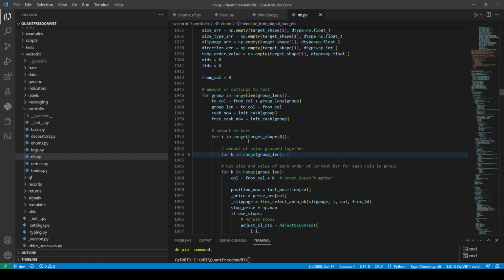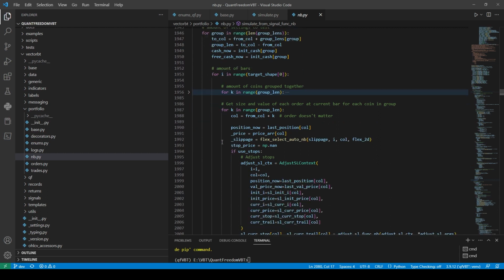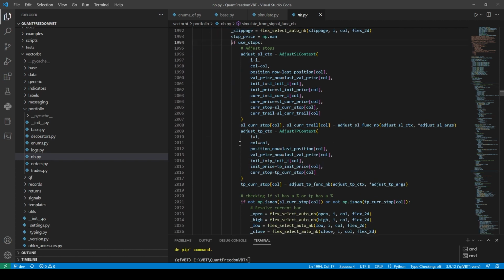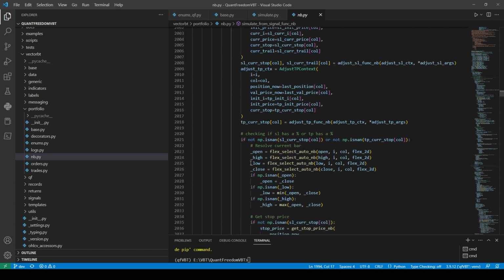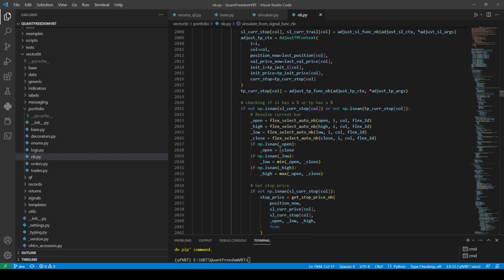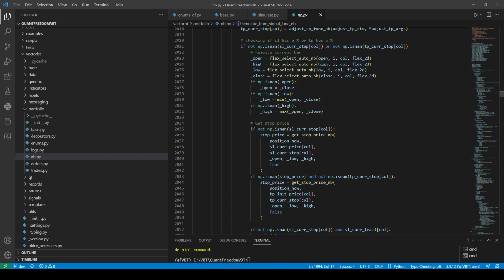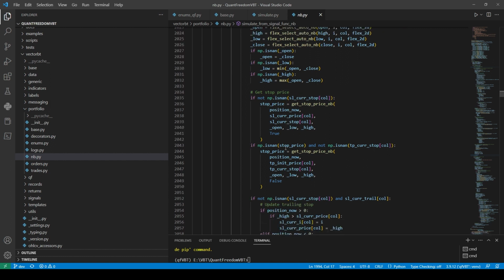Based on what? This is I? So we get the stop price.